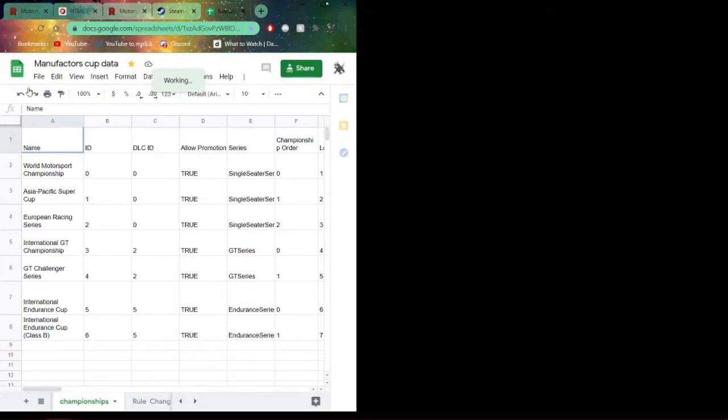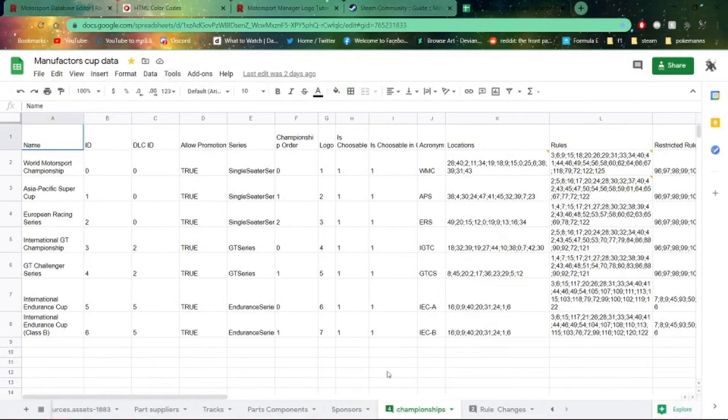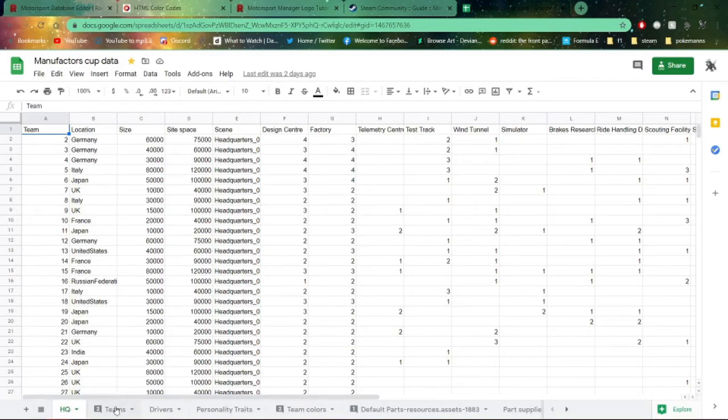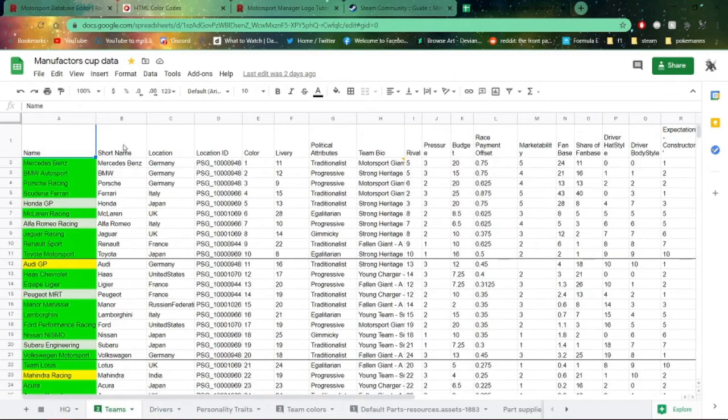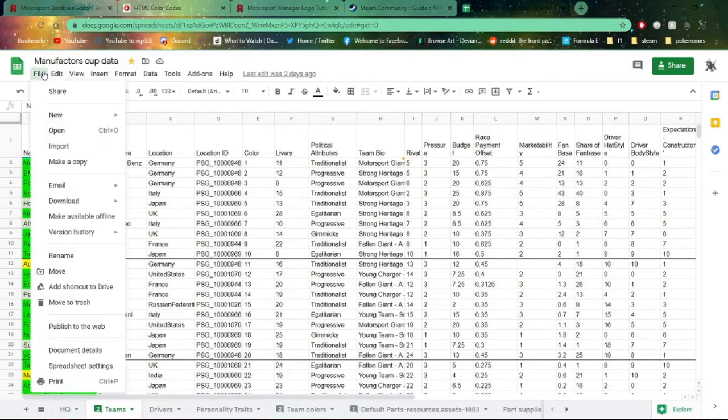This is a spreadsheet that I personally have, and what I use to change anything I need to change for modding purposes. You can see every single file that I use here. In your case, what you would need to do, go to Google Spreadsheets, go to imports, go to the folder that I just showed that's in the database editor, and then import that file onto a sheet.